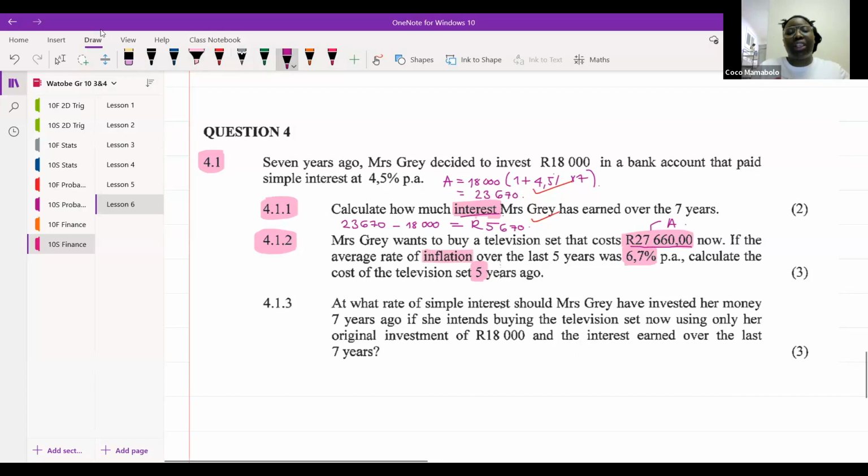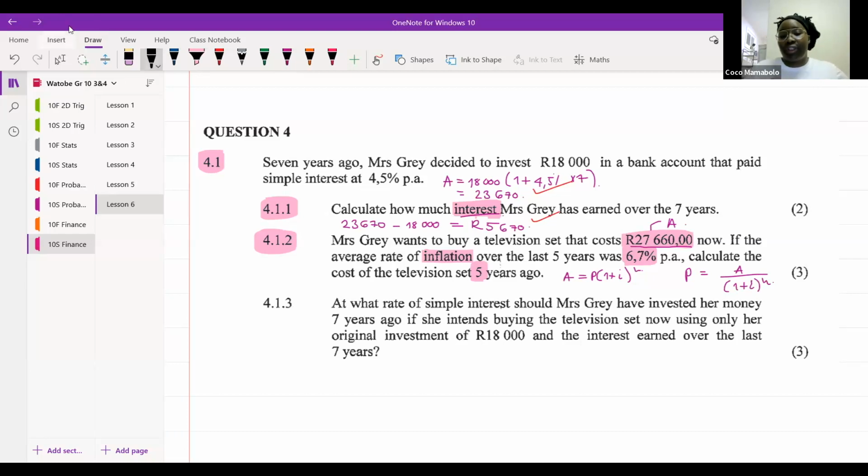Pound, correct. It's calculated over compound interest. So we know we're going to take A is equal to P(1 + i)^n. We've already got our A, so we just need to make our principal the subject of the formula. So we're going to go principal is equal to A divided by (1 + i)^n.